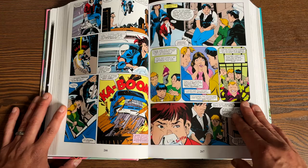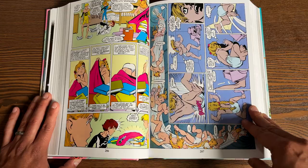Yeah, I always thought it was funny when the kids would change code names. It was easy when I was a kid keeping up with what Julia was going to call herself because her powers changed.